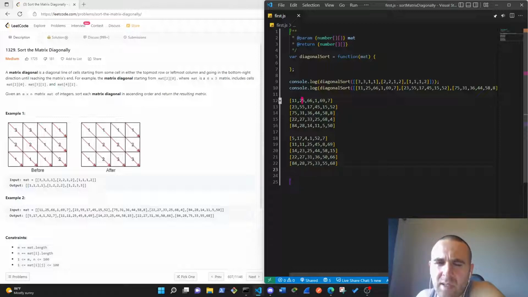So you're just going diagonally, taking the numbers that exist in this line right now and sorting them. Yep. If you draw an arrow from every element, you will make sure all the elements on one arrow are sorted. Oh yeah, that's better. That looks better.